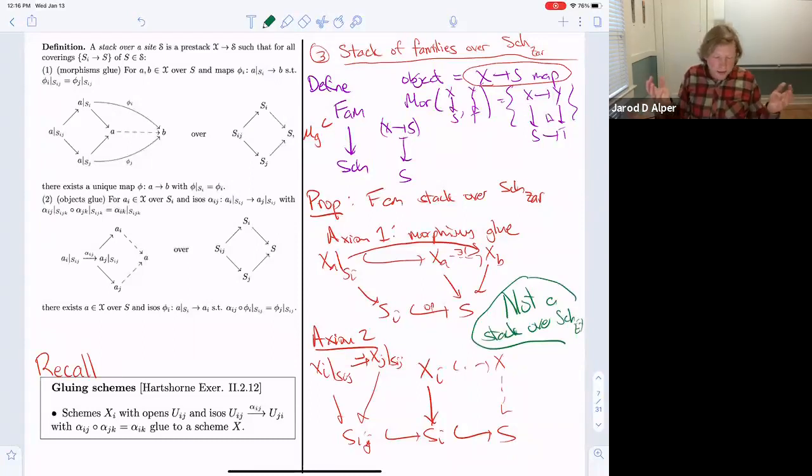A scheme is, by definition, you're gluing affine schemes in the Zariski topology. In order to get a stack over the big étale topology, we'll need to glue schemes in the étale topology, and then we'll have to work with algebraic spaces. So if you just replace X here with an algebraic space, then it will turn out to be a stack. But we'll see that later.